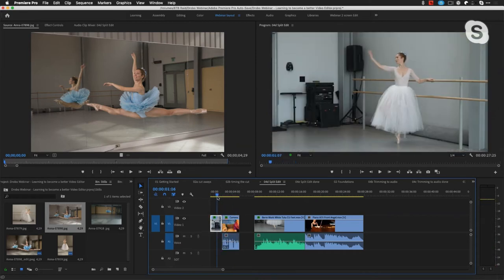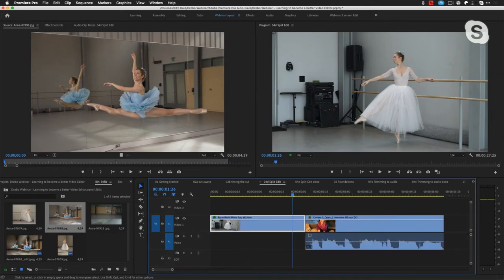So this is nice. The edit kind of works, but it is a little abrupt. But what would be nicer and what is smoother, and you see this in television a lot, is if you actually start hearing the audio under the existing video, which mentally prepares us that we're going to be going to an interview. So if I zoom in here, instead of cutting these simultaneously, what I want to do is extend my video over the interview, over the audio. And this will make the look of a J when you see this. So this is a J cut, or the audio leads the video.